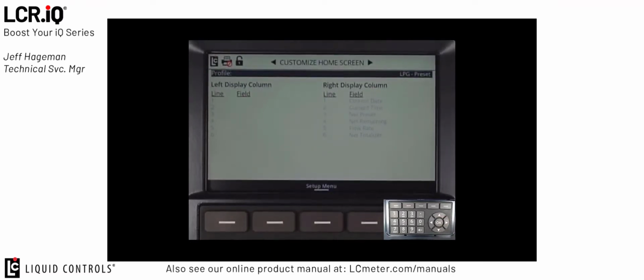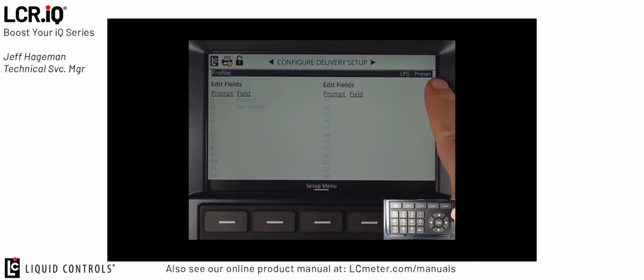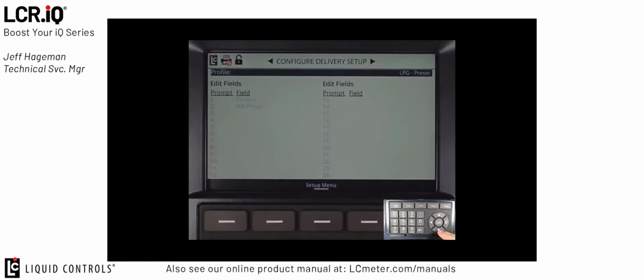Now we're going to have a look at the configured delivery setup section. If we press the right arrow button, this takes us to the Configure Delivery Setup screen. You'll see my profile for LPG preset has carried over, and you'll see that the two prompts or two options available for this profile are Product and Net Preset. These are the two parameters that are available to the fueler when they're setting up a delivery.